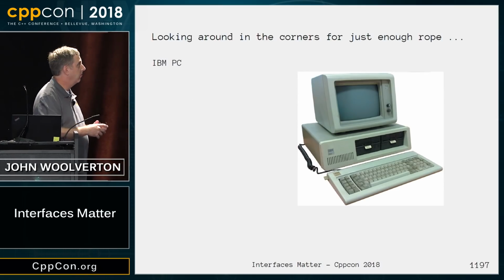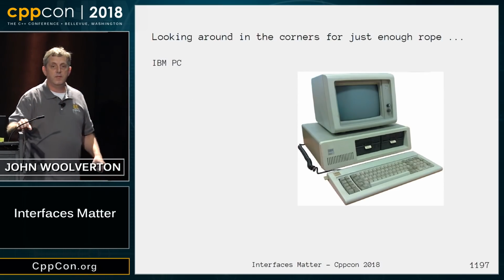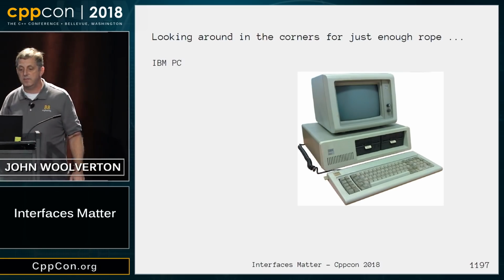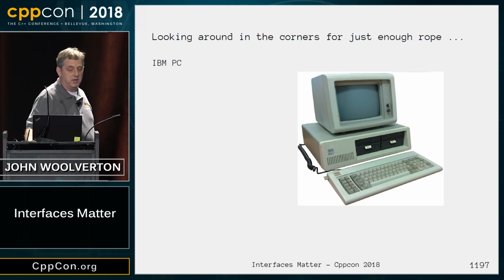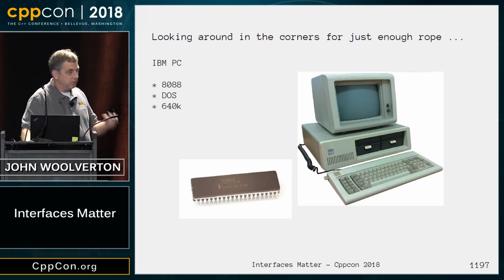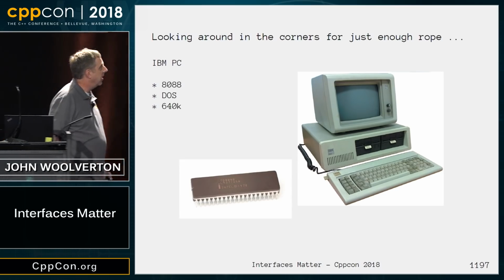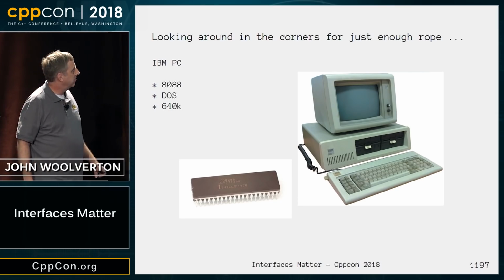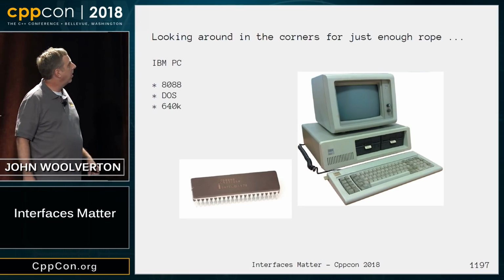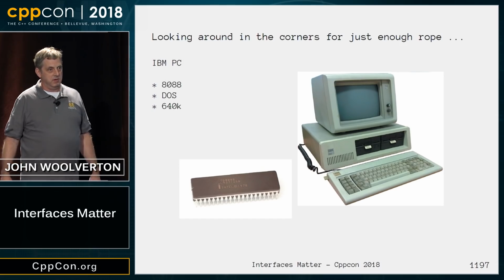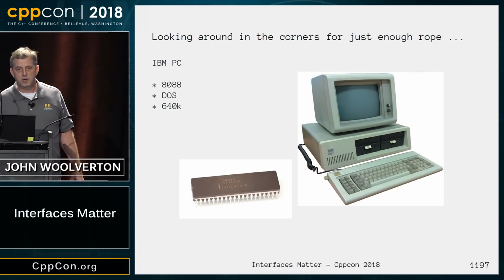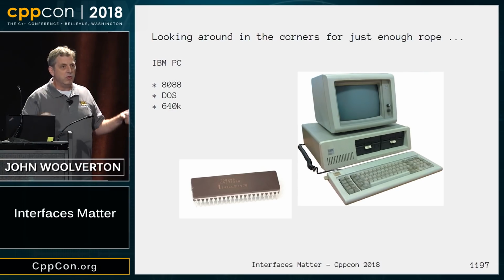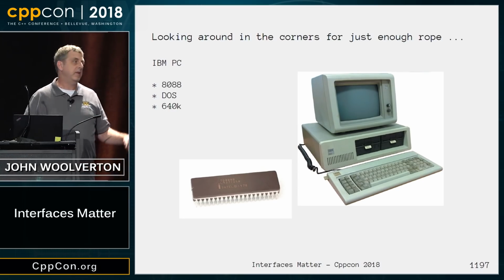So what else do we got? Well, maybe we can find some interesting hack to take advantage of. A while back, we had the IBM PC come out. The original processor was this cute little thing, the 8088. That's a DIP if you've never seen one of those before. 40 pins on there. Not a lot of pins for a processor compared to your modern processor. And so it could only address an address space of a megabyte.